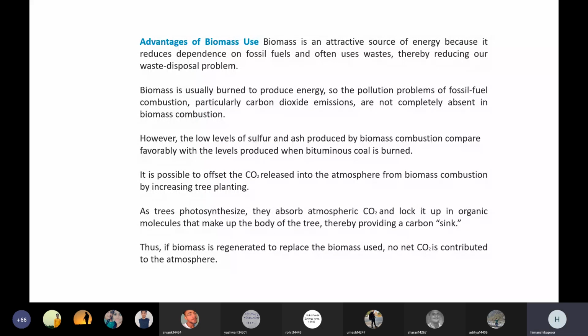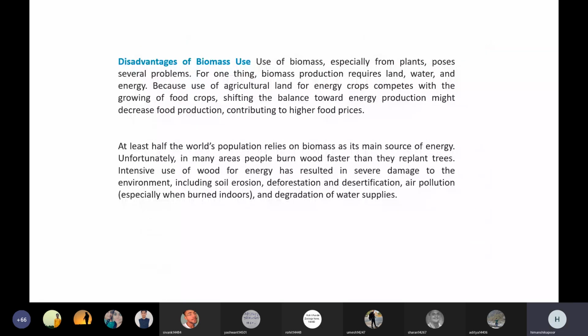And we can balance this CO2 which is produced by burning biomass by planting more trees. So you can always balance it. Supposedly if you are taking biomass from a place, you can plant double to triple of that area, and you can balance this CO2 release. Clear?